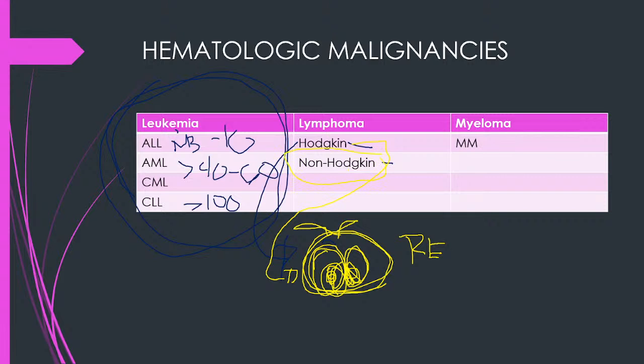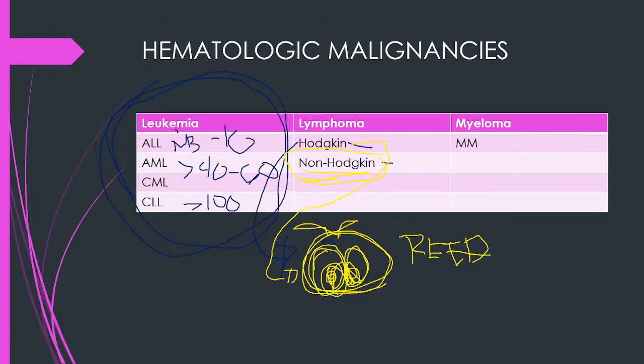What about a non-Hodgkin lymphoma? Don't worry yourself about it. Anything without the Reed Sternberg cell that is a lymphoma or that is a mass is a non-Hodgkin lymphoma. That's the reason why we don't usually talk about it. This is usually reserved for medical students who are taking the physician's licensure examination, and it's not our topic. What we need to know as medical technologists is the Reed Sternberg cell.